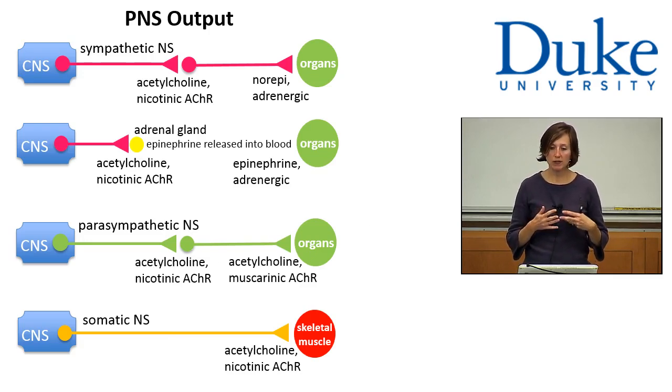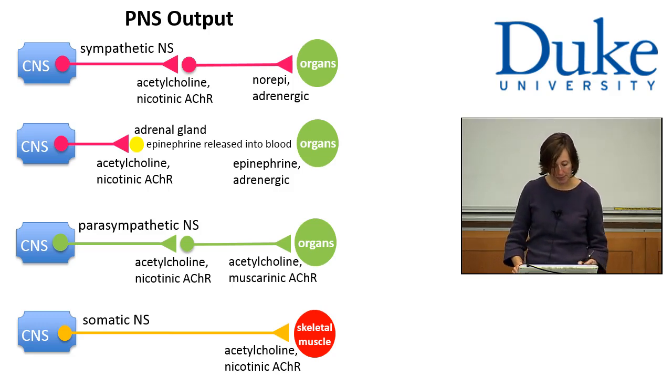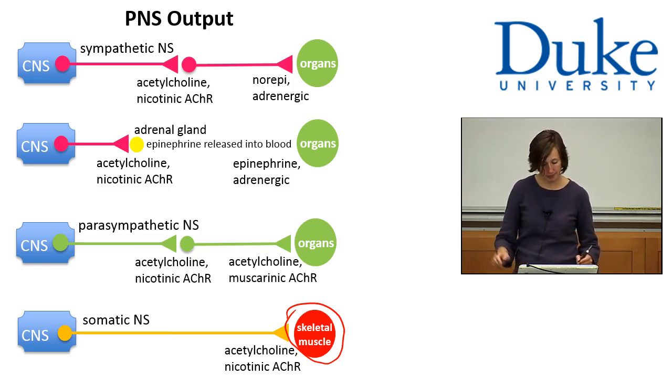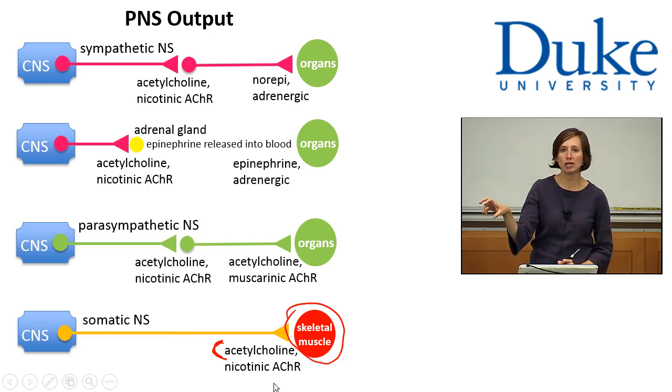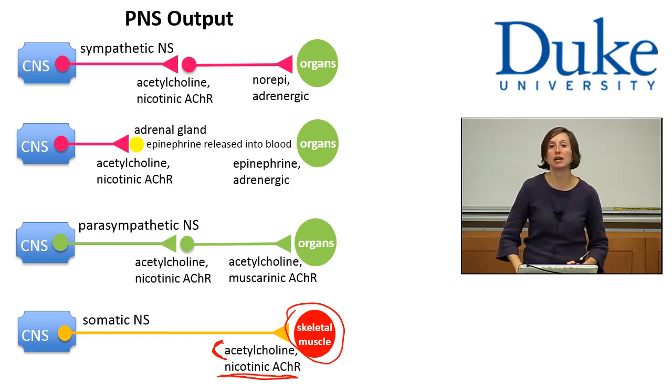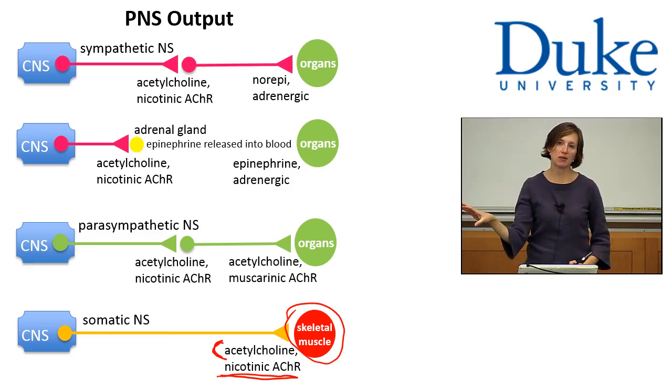We're going to briefly talk about the actual circuitry of these efferent parts of the nervous system. Let's start at the bottom of the slide, where the somatic nervous system controlling skeletal muscle has a single neuron sitting in the central nervous system that sends its axon out to the muscle. That axon releases acetylcholine as its neurotransmitter, which binds nicotinic acetylcholine receptors on the skeletal muscle. We'll be talking much more about that when we talk about the somatic nervous system and skeletal muscle.